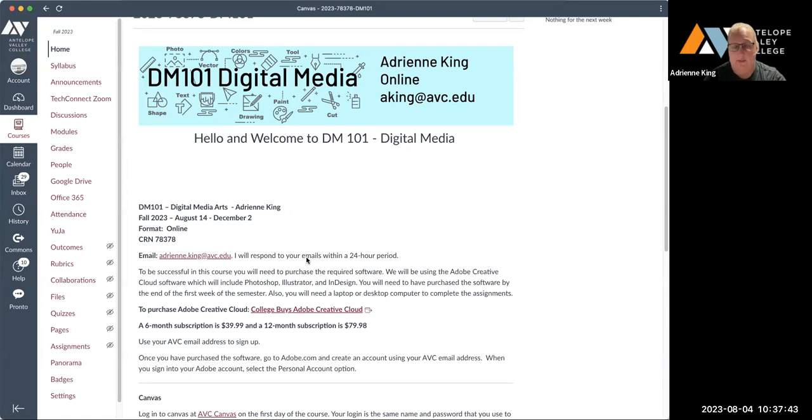Both prices are a good deal, because typically if you buy the software through Adobe, it's $29 a month for all the software. And here you're getting a 6-month subscription for $40 or $80. So in my opinion, that's a good deal.